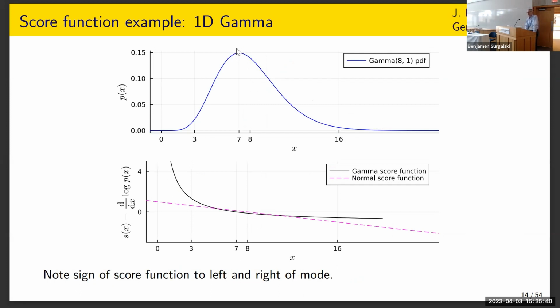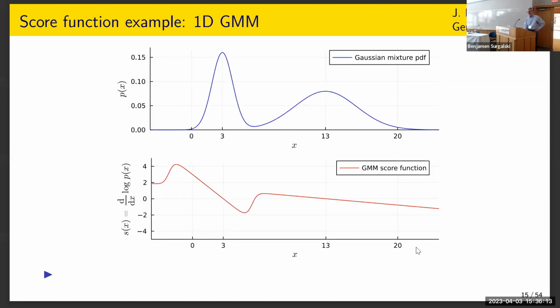But what you'll notice is that to the left of the mode, the mode here happens to be 7 for this distribution, the score function is positive, and to the right of the mode, it's negative, because the score function is the derivative of the log of this. And so that means the score function in general is telling you which way to move towards the mode or modes of the distribution, right? So if you're to the left of the mode, the score function is positive, saying, hey, if you want to go uphill, go to the right. And if you're on this side, it's telling you to go left, because the score function is negative. That's the intuition in 1D.